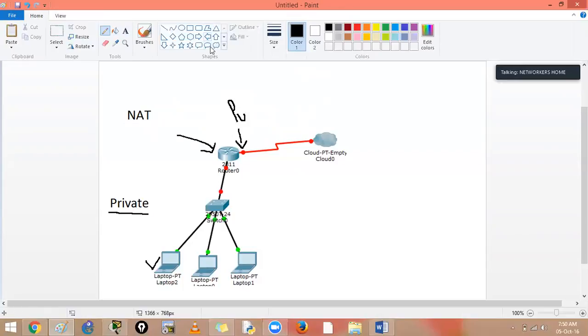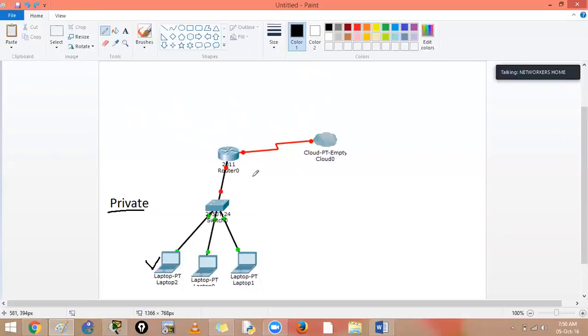In NATing, you have two sides. One is the inside, which is your private network, and obviously the other will be the outside. So you have to tell your router that I want to have NATing and these are my internal side and external side. This is how you can go on the internet by using a private address. It is also used as a kind of proxy, you can say. One thing is your internal network is safe. Outside people don't come to know who is coming inside, and your network is hidden from outside.